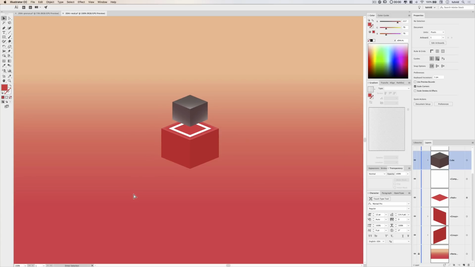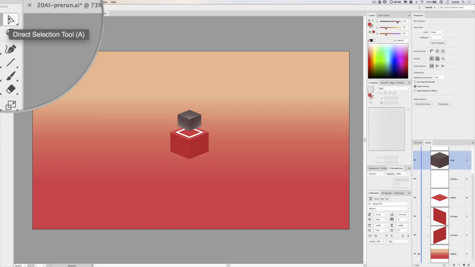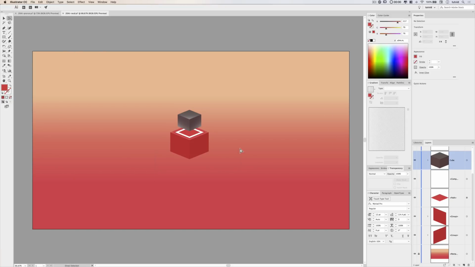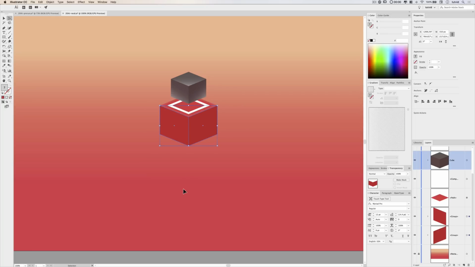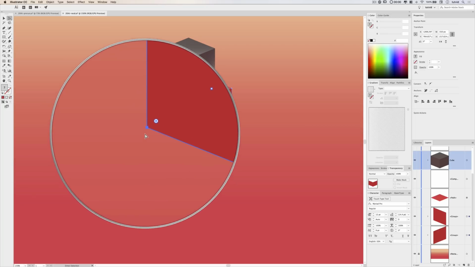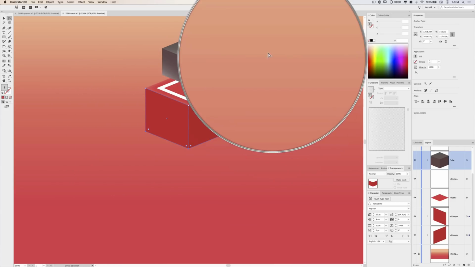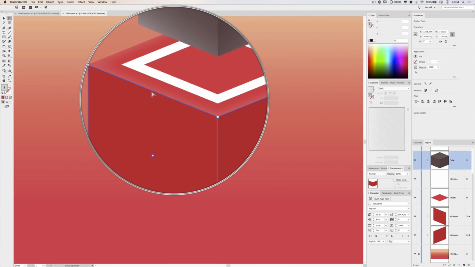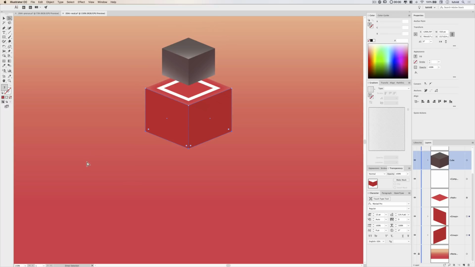All right, let's zoom out just a touch. And I'm going to grab my direct selection tool. That's the white arrow. I'm going to drag a selection over the bottom of both of the sides of the lower cube. So what's happening here is I'm just selecting the anchor points down here at the bottom. See how they're all solid, but the ones at the top are still hollow looking? Those ones aren't selected. Because what I want to do now is hold down my Shift key and tap with the down arrow key to nudge downward and expand this pillar. So I want to expand it quite a bit.